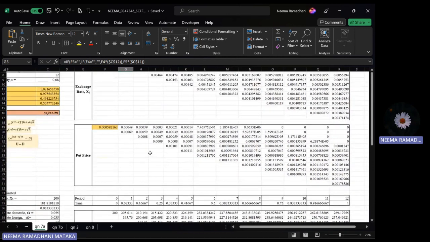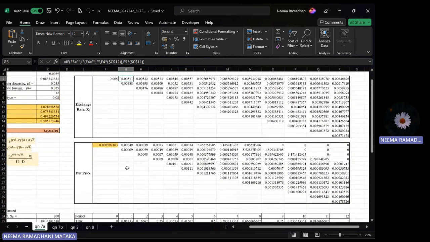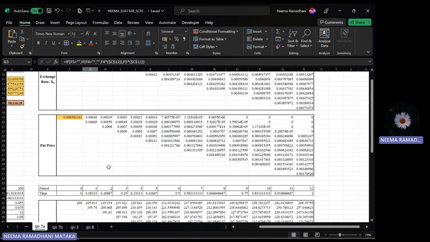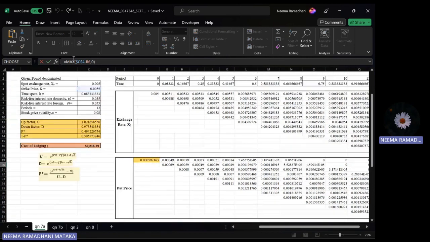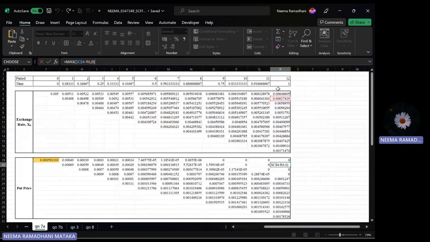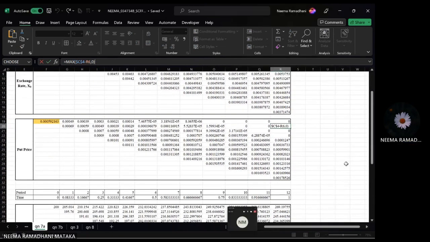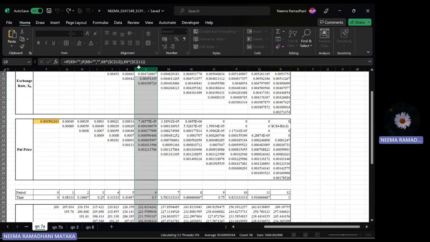So that's why after getting the exchange rate, I also calculated the put prices. To calculate the put prices, we have to work backwards from this side. Since we have the first table, which is the exchange rate, to get the put prices, we're going to take the values we get from the subtraction of K, the strike price, minus the exchange rate prices. So we're going to use this formula.